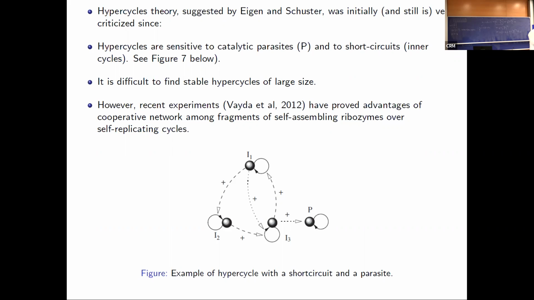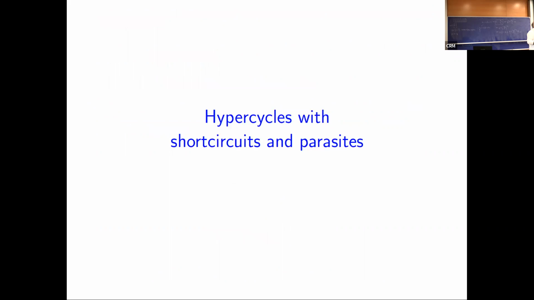Okay, well, with some people here, we decided to take this problem, and we looked for cases in the parameters, so just do an accurate analysis of stability of systems having short circuits. So hypercycles, including a short circuit or a parasite. And what was the stability? No parasite, but the short circuits. Which was the stability of the new hypercycle if you were including this side structure? And there are many cases where they are still stable. Not always is there an instability.